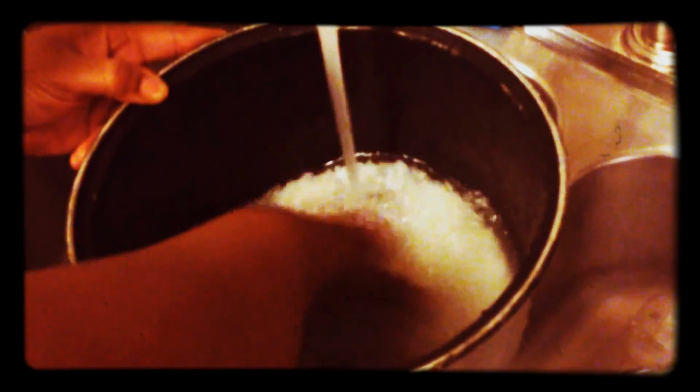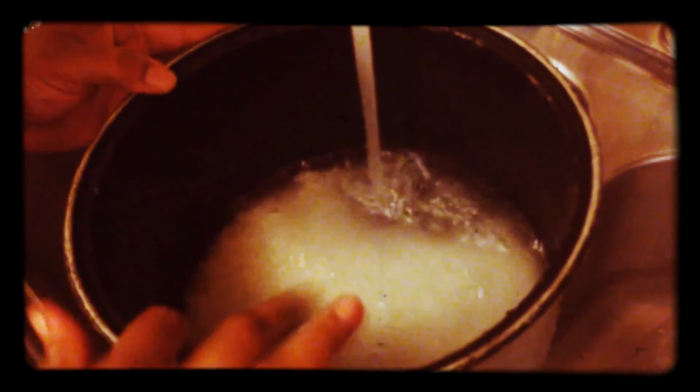You just want to make sure your rice is clean. And you see it's kind of clearing up. I think I'm going to rinse one more time. The rice is clean now. It looks really good. I'm going to go ahead and put this in the rice cooker. Now that it's inside, we're going to set it to quick rice. Okay, and now that it's set, it'll beep when it's ready.